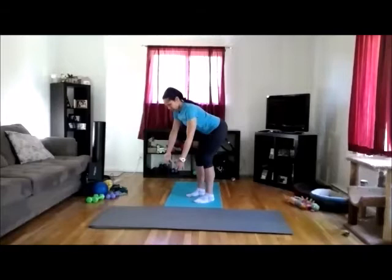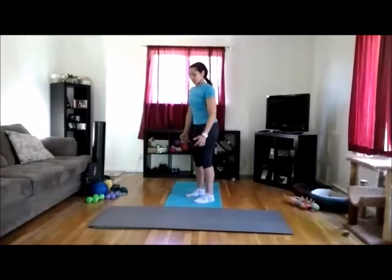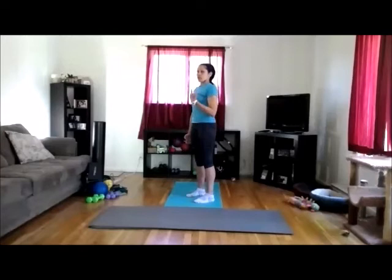We're going to work the abdominals this time, so release the pelvic floor if you can. If you have back problems, please don't. We're going to inhale as we sit with our squat. Exhale, blow through the straw. As you're coming up, you should feel the difference in the hollowing out. Inhale, exhale. Going for 5, then we're staying down.